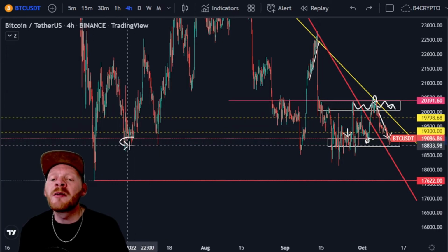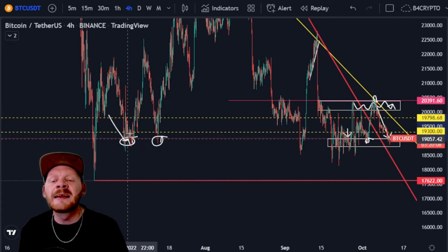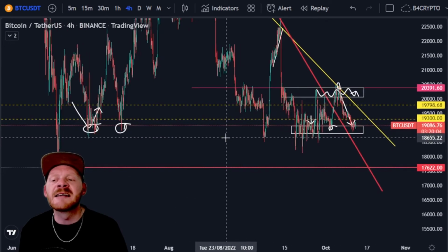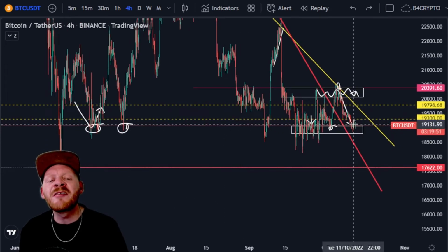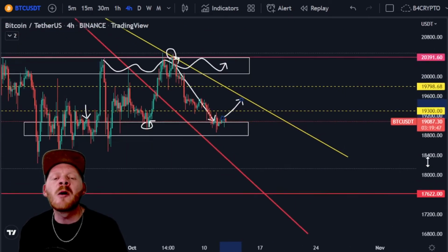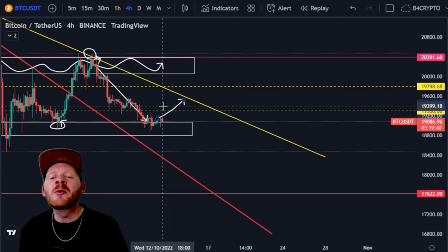So guys, if we zoom out a little bit, then we can see that level of 18,800 US dollars is a very important support for Bitcoin, because we could see that in history we bounced off from these levels exactly here, and at the moment the price of Bitcoin is exactly in these levels. So are we going to see that we are once again going to bounce off from these levels and that we are going to reach this yellow downward sloping trend? Guys, I think that we are going to see what scenario will play out within the next 24 hours.